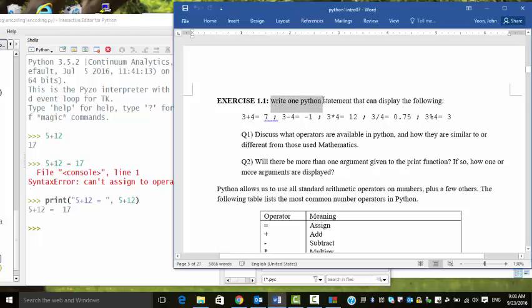Write one Python statement that can print the following. One statement that can display the following. One statement.